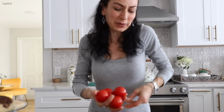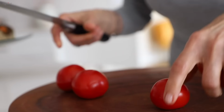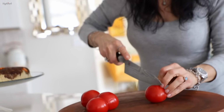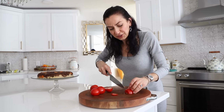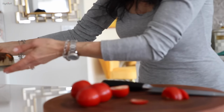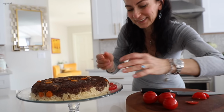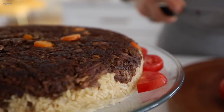And I love serving this pilaf with fresh or marinated tomatoes or pickled tomatoes. It's up to you. I also want to give it some nice look, nice design. These are super sweet cherry tomatoes. Not even cherry, almost. Half cherry, half regularly sized tomatoes. I will probably put them by the sides. And look how gorgeous it looks. Perfect.